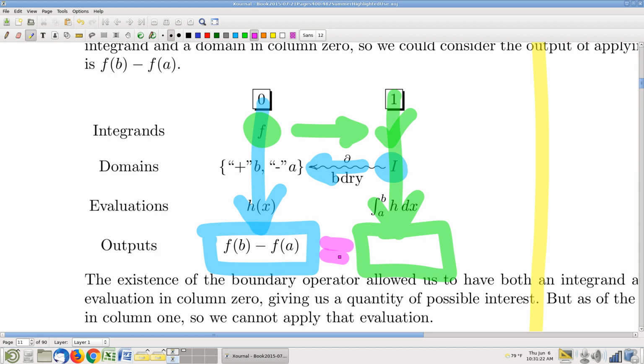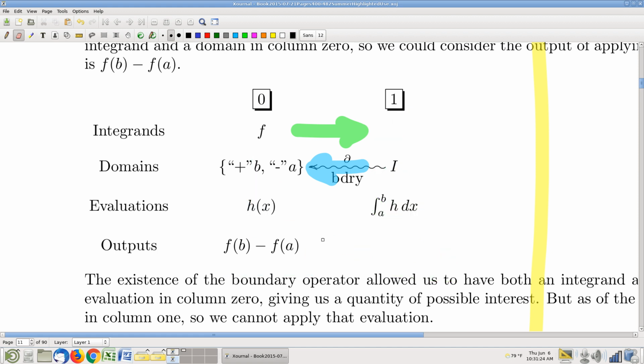But I wanted to point this out as a question, and the argument that I'm going to make is that really what we're trying to do is motivate an operator that's kind of sort of complementary to the boundary operator, right? So in the same sense that the boundary operator gives me the opportunity to do an evaluation, I'd like to know, is there a different operator on integrands that allows me to evaluate and get the same result? So these are kind of complementary, I think, is a reasonable choice of word there. Okay.